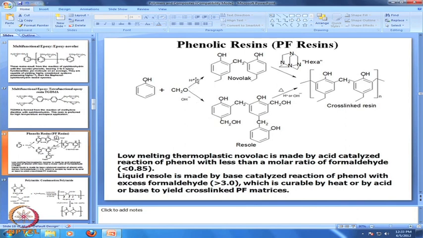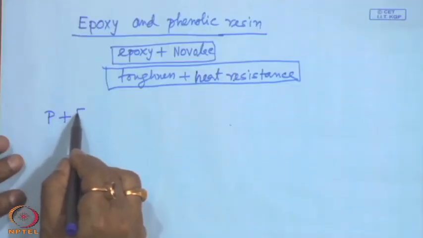Now, let us look into the phenolic resin. We were discussing the epoxy resins, epoxy resin, Novolac phenol formaldehyde combination. Now, let us look into phenolic resin. What is this phenolic resin? This phenolic resin is an age-old resin. Actually, this phenolic resin found the commercial scenario when Dr. Baekeland discovered bakelite. He developed bakelite. That was the first thermoset resin and first composites of bakelite, phenol formaldehyde composites, developed by Dr. Baekeland. And from his name, bakelite was given to this kind of product. Till date, there is continuous research going on with this phenol and formaldehyde condensation product.